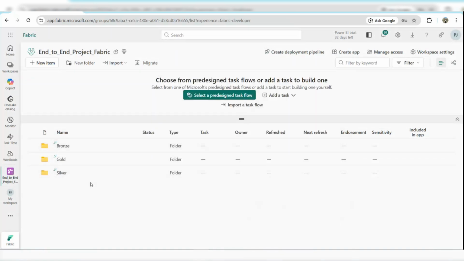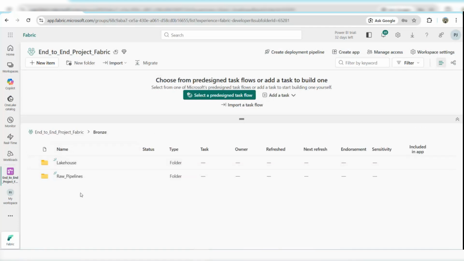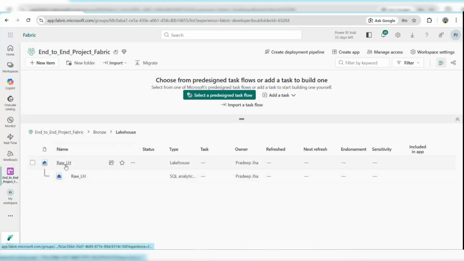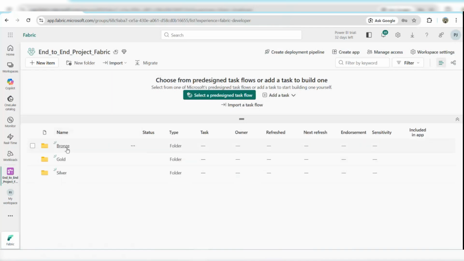Okay, so the first step we have to do is to dump the raw data to the lakehouse, and we are going to do that with the help of copy data pipelines. We can use the bulk load pipeline as well if we have multiple files or multiple tables in our raw database. But as of now, I have only one table, so I'll just use one copy data activity and load that to our lakehouse.